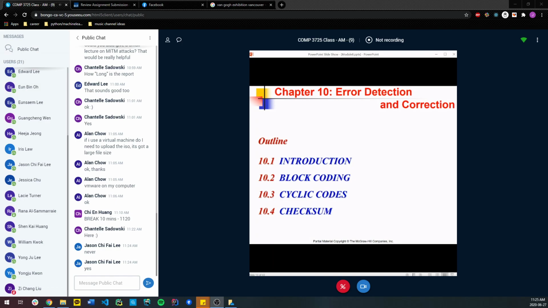So I'm going to go through the basis of why and how we do error detection. But more importantly, we'll end up with two techniques. One is called CRCs and one's called checksums, two very widely used techniques for error detection. And those are questions 2 and 3 on your assignment 3.